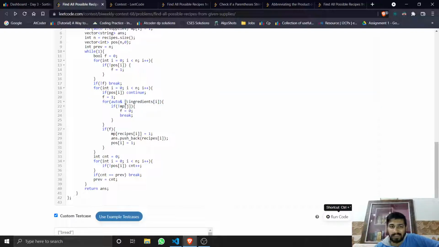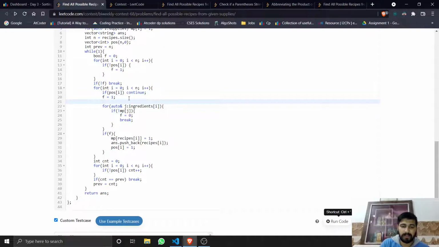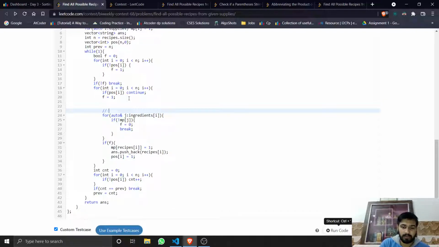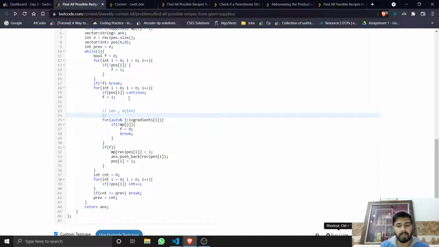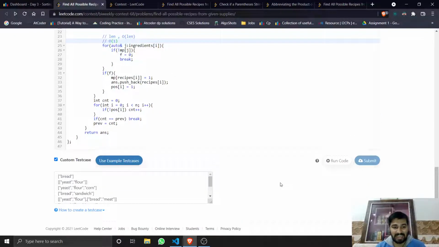And when a reference is passed, the time complexity is constant. It is not greater, like when you're copying a string, right? So the time complexity is going to be order of the length of the string. If the length of the string is len, the time complexity is also going to be O of len for copying, right? But if you're not copying, if you're passing the reference, then the time complexity is going to be O of 1, right? Here I save some constant time, a factor of 10, and that factor of 10 will make the entire difference here.